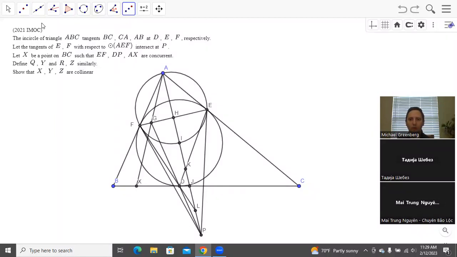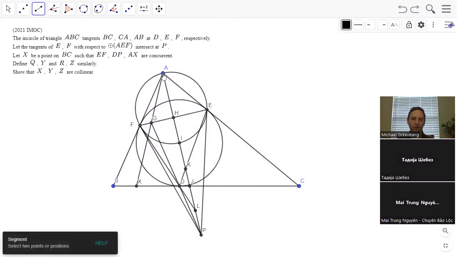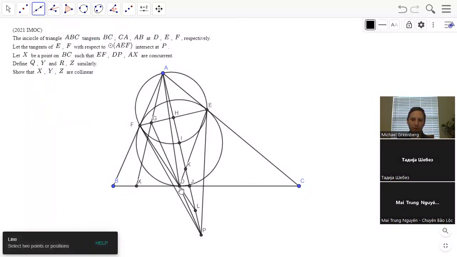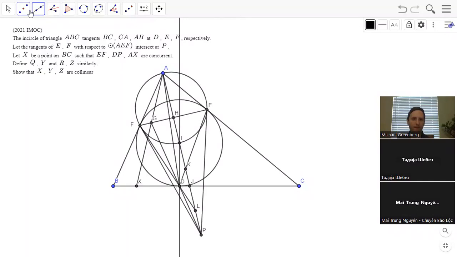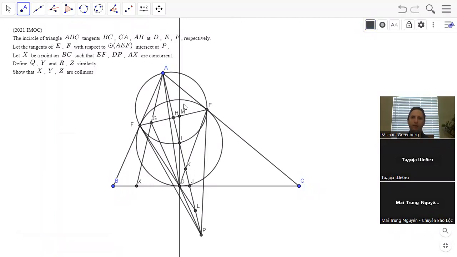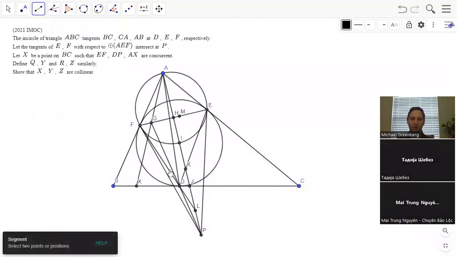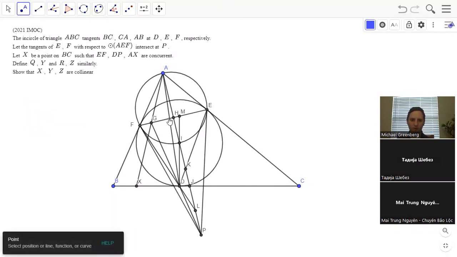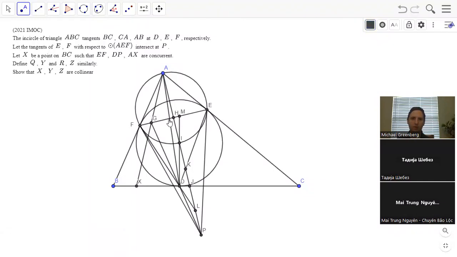So do we take the intersection of DA and DI with EF? Okay, interesting. So DI, you're just going straight vertical. And AM is actually a median, right? Is that the Iran lemma? Like AM bisects BC, I think. Is that right? That's true, but it's not called Iran lemma. I don't know if it has a name.